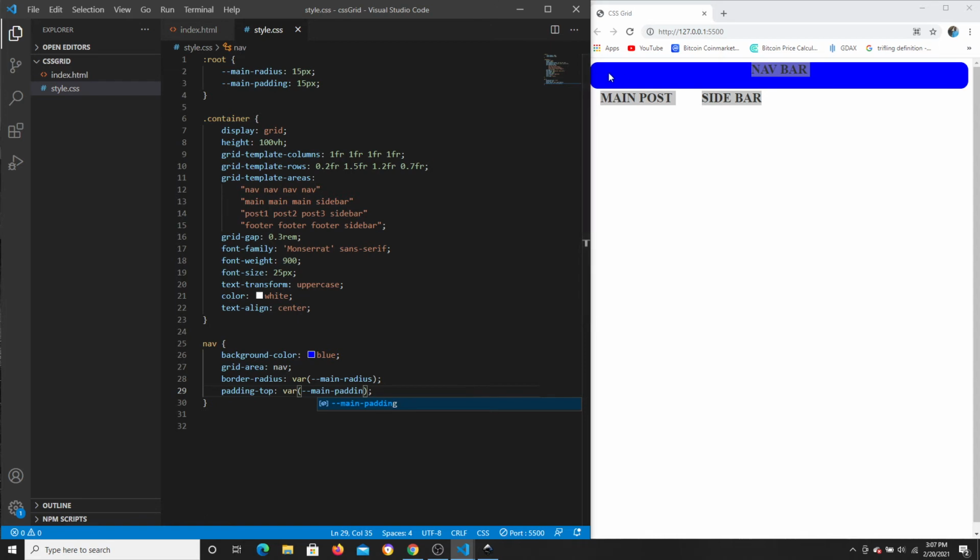So now we have a radius on the square and a little bit of padding on the top there.